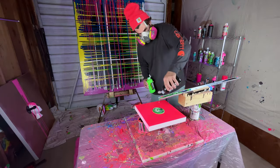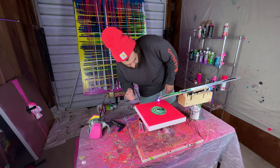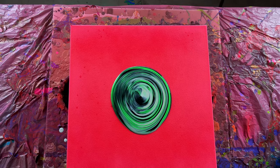So your hands don't move, you don't lose the steadiness of it. So you can create a really cool image and a really cool pattern with that. And so this is it.